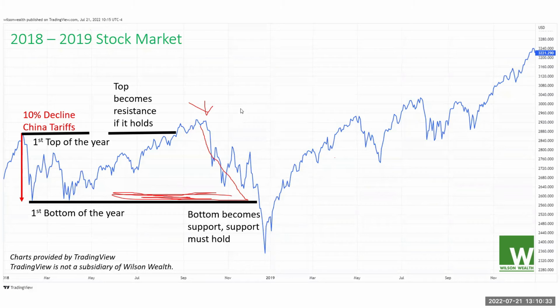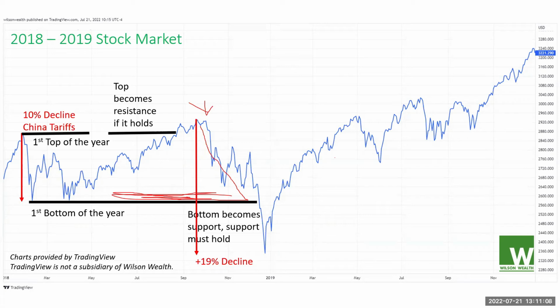Unfortunately, that's not what's going to happen. We're going to have a further decline, which is readily seen here. So we wind up having a 19% decline in the market. Not quite 20, it's like 19.7, 19.8. There's some debate in chart circles and advisor circles and whatever, if the 2018 to 2019 decline constitutes a bear market. For the purposes of this video, we're going to call it a bear market.